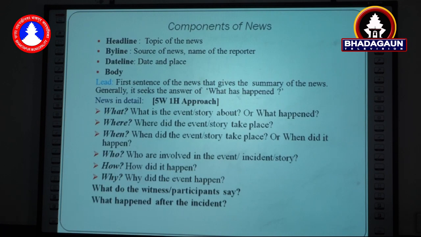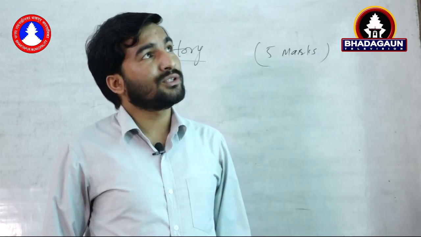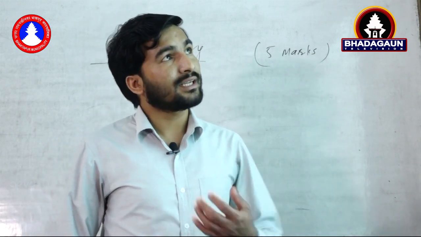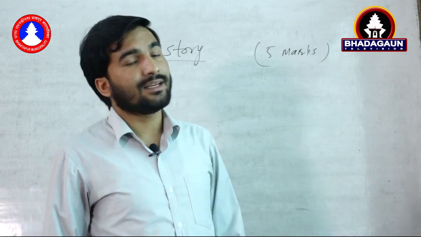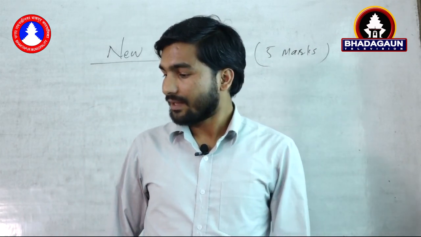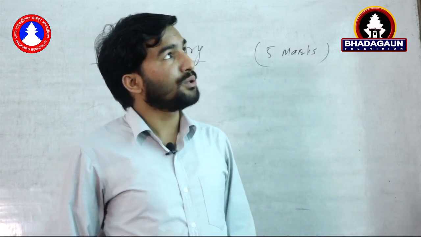Now let's move to the components of news. As I have already mentioned, a perfect news has a certain format, certain components, certain rules, right? So you must be familiar with those components so that you cannot miss its layout. You can make the perfect news. You can produce the complete news on the basis of given outlines or clues.